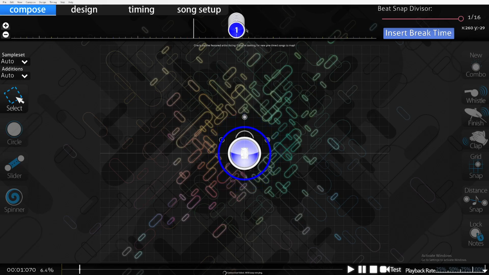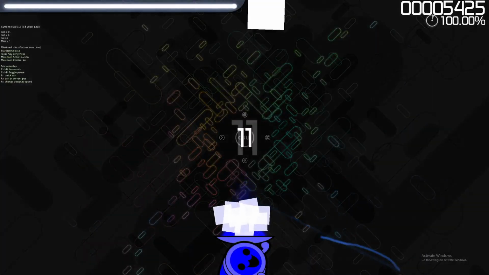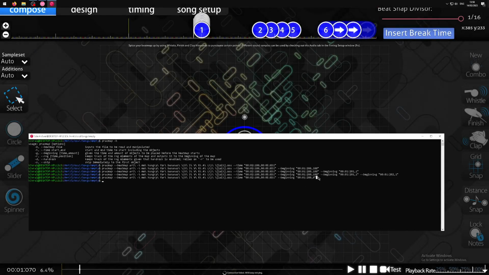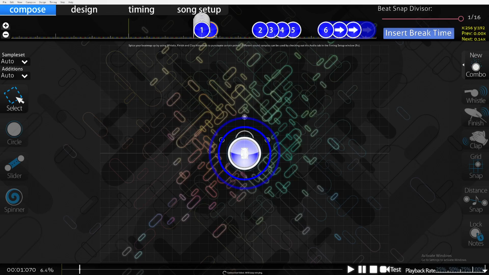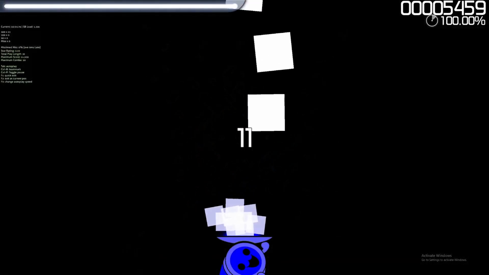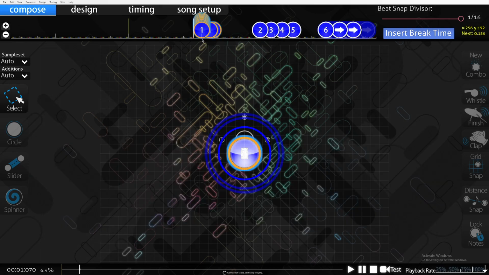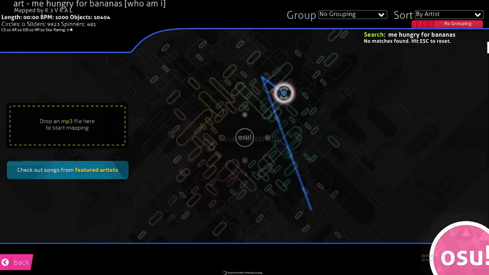And we can also see that instead of having to manually place the objects to clear the platter, this thing will automatically detect that you want to do this, so it'll just automatically place these 2 objects behind it, and so it will clear the screen. So you don't have to worry about having to manually place these 2 when you're playing Flashlight. And I think it was a really good thing. Yeah, basically it just makes your life a lot easier.